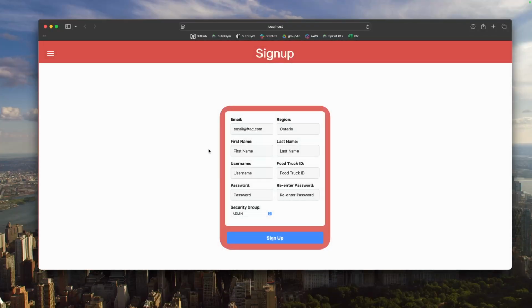One of the main functions of the admin will be to sign up users. This would normally probably be on the public facing side of the app, but the admins wanted more control of who could sign up at this point in time. So now I will demonstrate how that works.